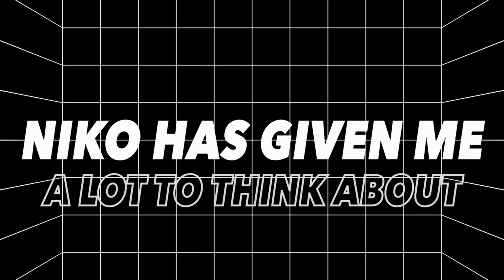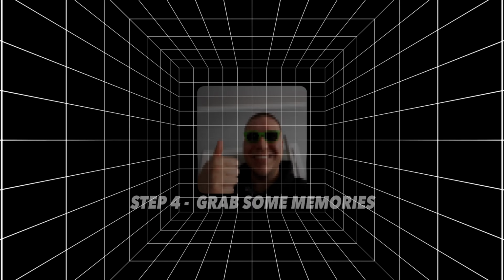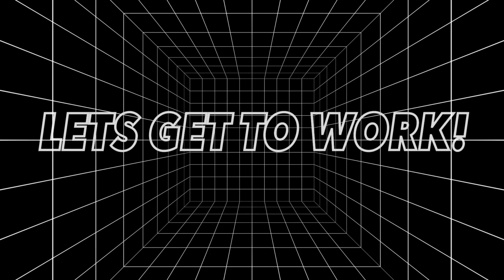Niko has given me quite a lot to think about, so here's the plan. First up, we've got to paint the walls, source a new desk, find some curtains, grab some items from Niko's house, and a lot more. So let's get to work.